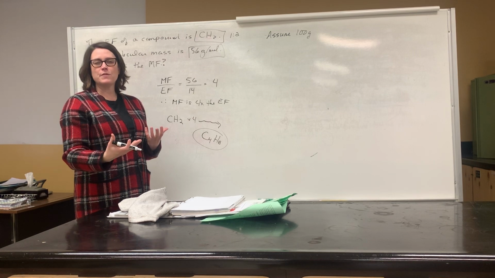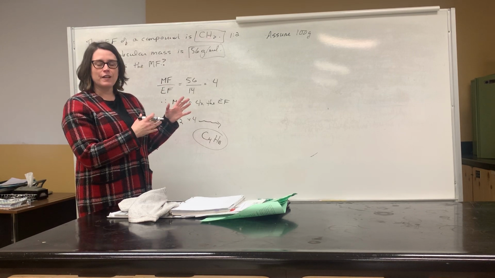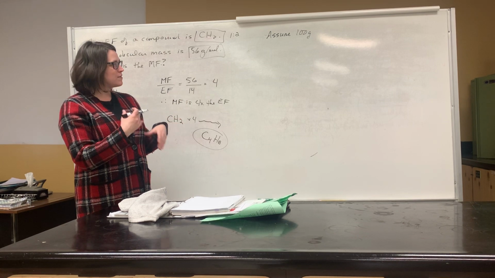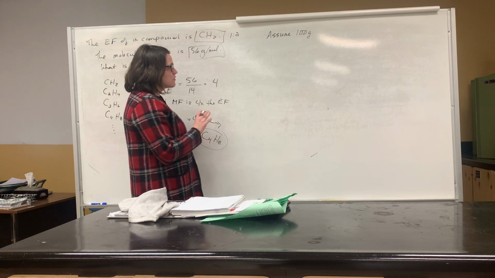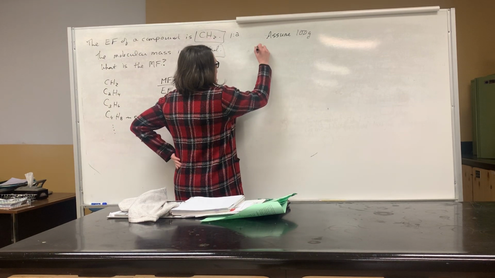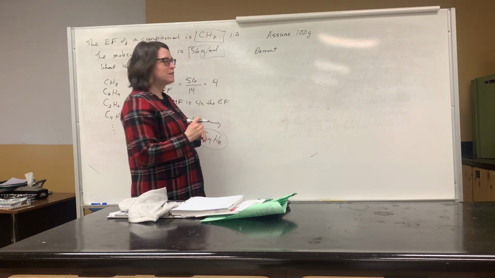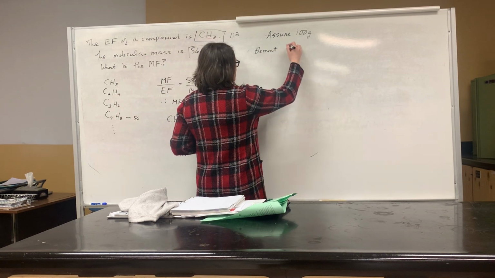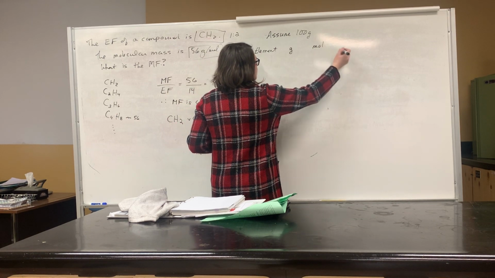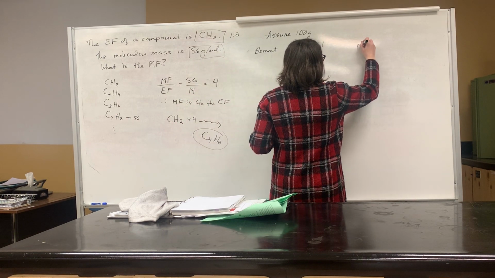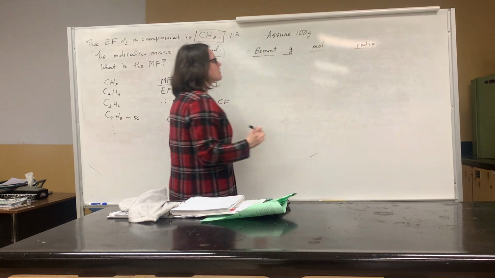You know, in math problems, you have to say like, let x equal blah, blah, blah. This is the same sort of thing. You need to set up your problem properly so that people looking at it would understand where your numbers are coming from. So assume 100 grams. And then how I like to do this is I like to set up a little chart because it keeps it all nice and easy and clear. So I've got your element, grams, mole, and then ratio. These are going to be my headings.